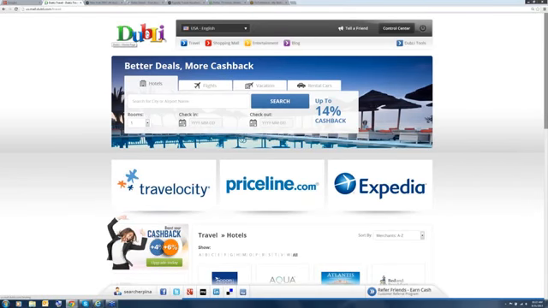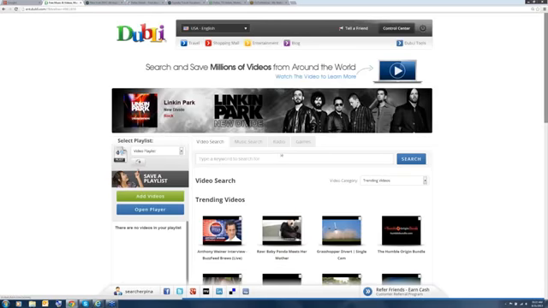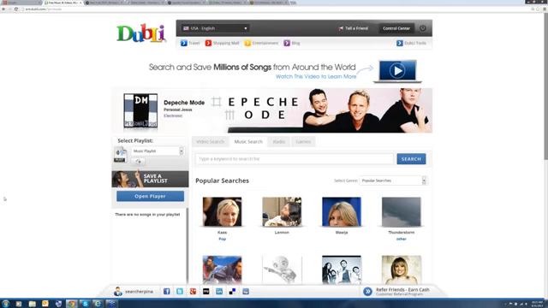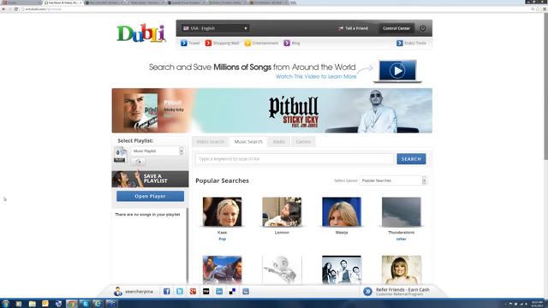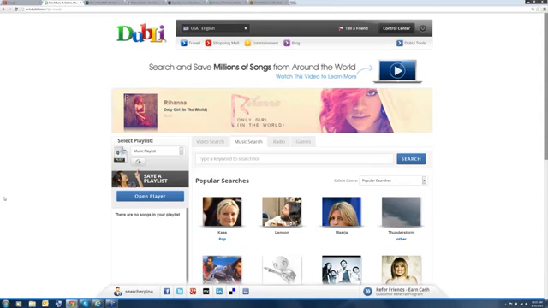Now, the other piece I want to take a few minutes and talk about is the entertainment side. And what's important here is for all of you to understand there are two pieces to entertainment. Okay, number one is this portion, which is free. Now, I'm going to go to the music search first and start there, because we always talk about that first. And this is available even to our free customers. And so they can listen to music all day long.